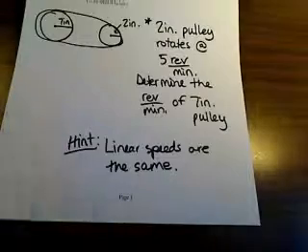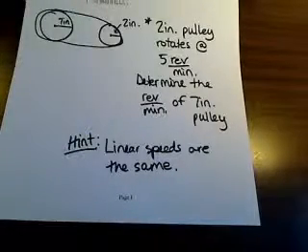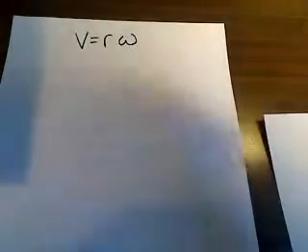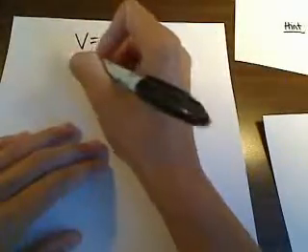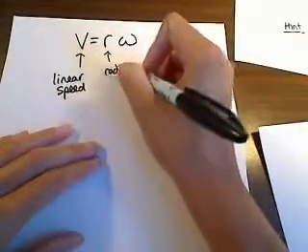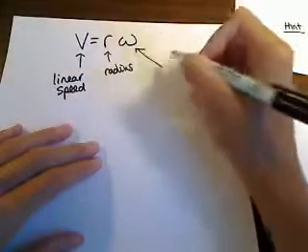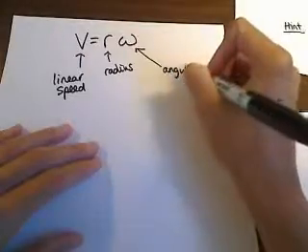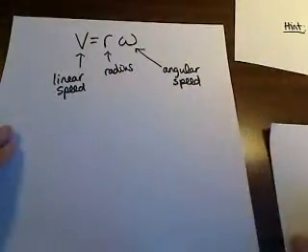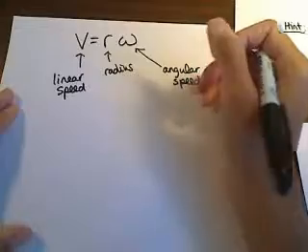Okay. All right, so the formula that we're going to work with in this problem is this formula right here. It's our linear speed formula. V is equal to R times omega, and omega is this funny looking W that is curved up here. V is our linear speed, R is the radius of whatever it is that we're working with, and omega is our angular speed. And if we don't know to work with this formula, then this problem makes no sense.